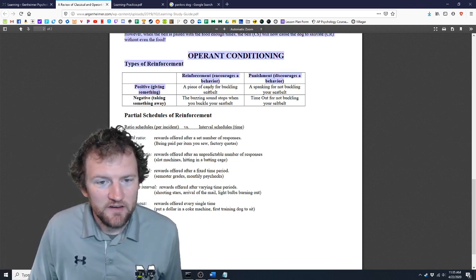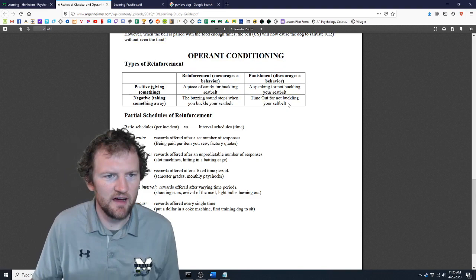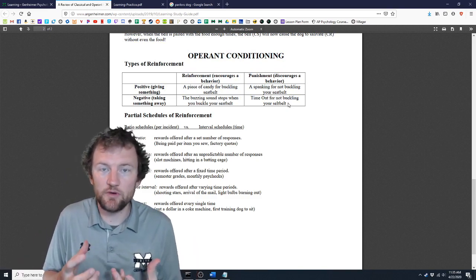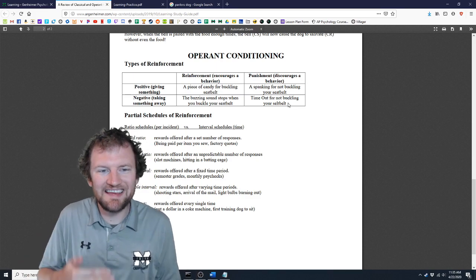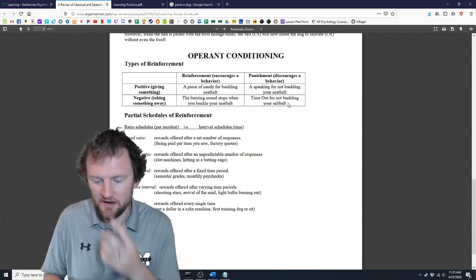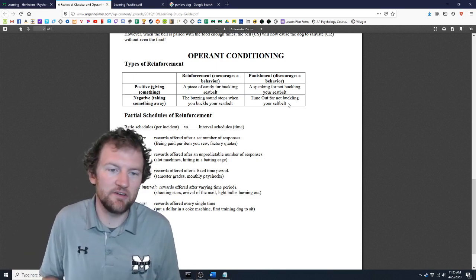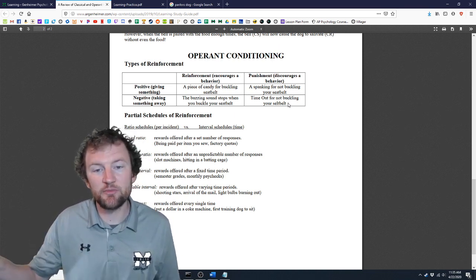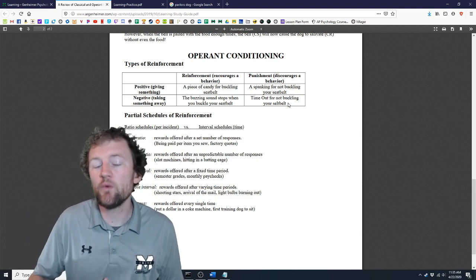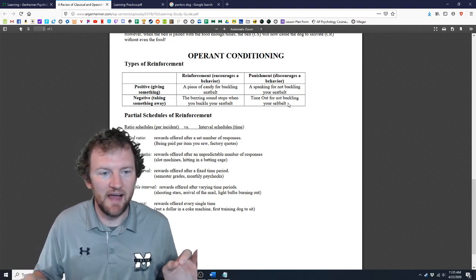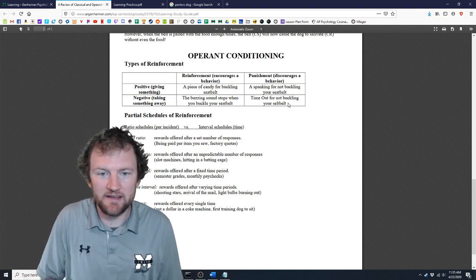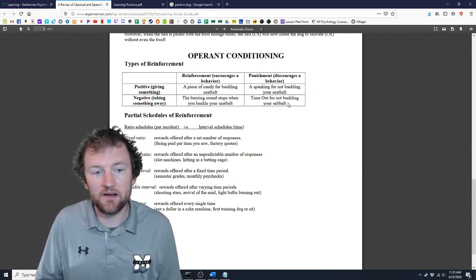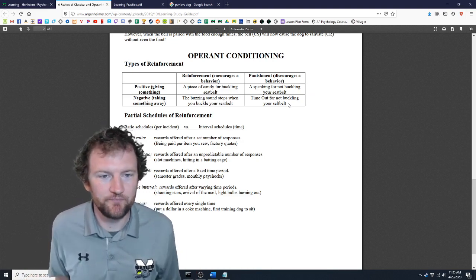So for dogs, all 4 of these quadrants. Positive reinforcement for a dog would be if the dog does something you want to increase, so you give it something nice. Like if a dog did something you like, you give it a treat, or you say, good boy. Both those would be positive reinforcement. Positive punishment would be if a dog does something you don't want it to repeat, then you would add something the dog doesn't like. Like you'd spray a dog with water. Don't hit your dog, but hitting a dog would be positive punishment.